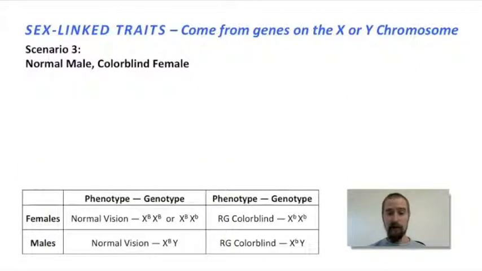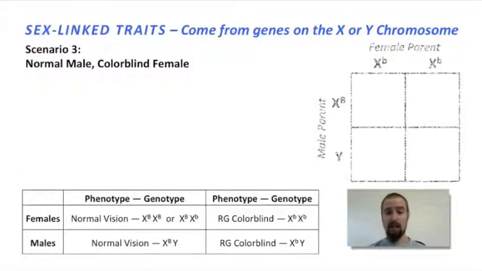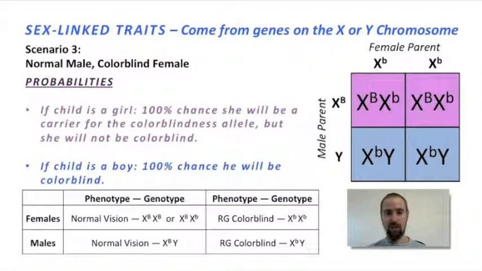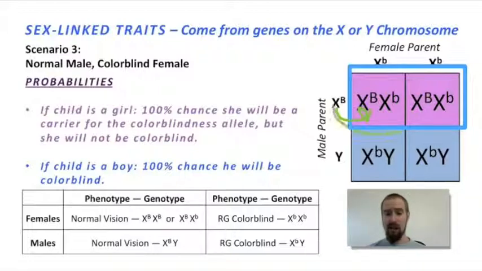If a normal vision male and a colorblind female have a child, could their daughter be colorblind like her mother? The answer is still no, because if these two parents have a daughter, she will inherit one X chromosome from her father and one X chromosome from her mother. Her mother may be colorblind, but since her father is not, she will have one dominant, normal color vision allele, and she will also be able to see in color as a result. However, there is a 100% chance that she will be a carrier for the recessive allele, because she will have inherited one copy of this allele from her colorblind mother, who had two copies of this allele.